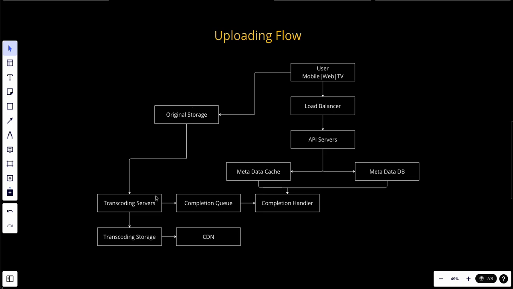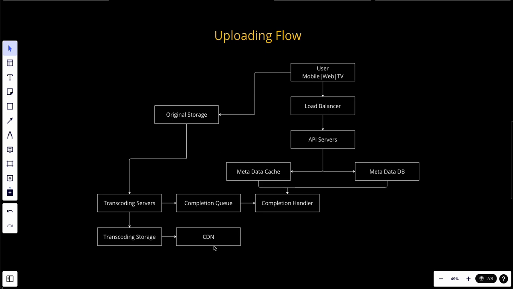We have the transcoding servers. Video transcoding is also called video encoding. It is the process of converting a video format to other formats, which provide the best video streams possible for different devices and bandwidth capabilities. We have the transcoded video storage, and it is also a blob storage that stores the transcoded video files. We have the actual CDN, and these videos are cached in the CDN. When you click the play button, a video is streamed from the CDN.